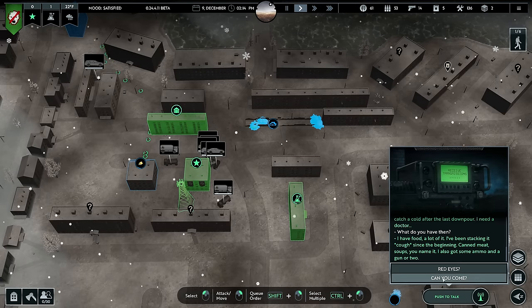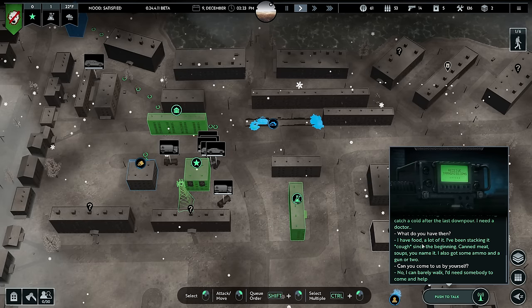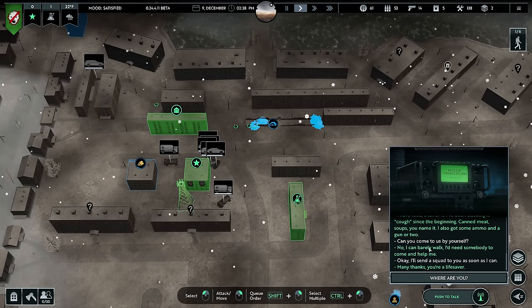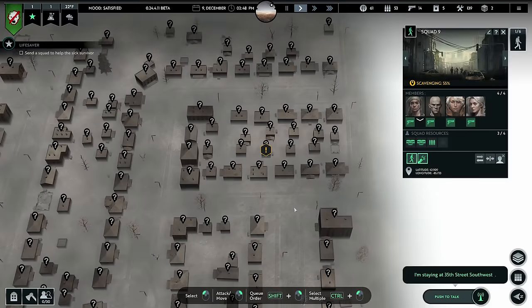Yep, there it is. Cool. Can you come over here? No, he can't. Okay, we'll come to you. Where's your address? Cool. Where are you? Many thanks, you're a lifesaver. Cool, we'll send a squad to you. Please give us your address. He's way off on 35.